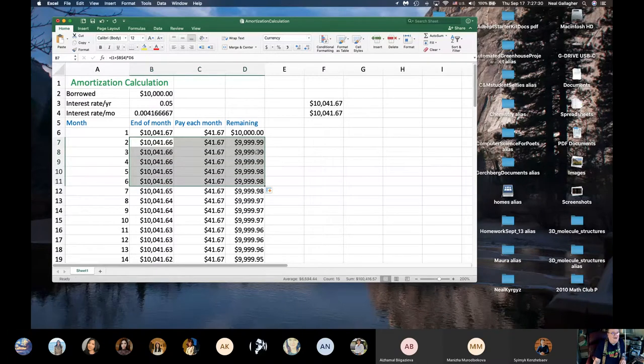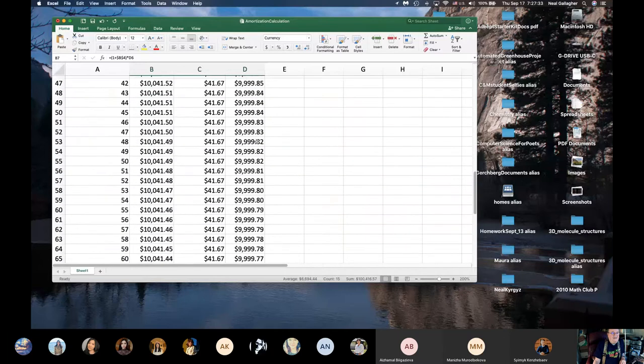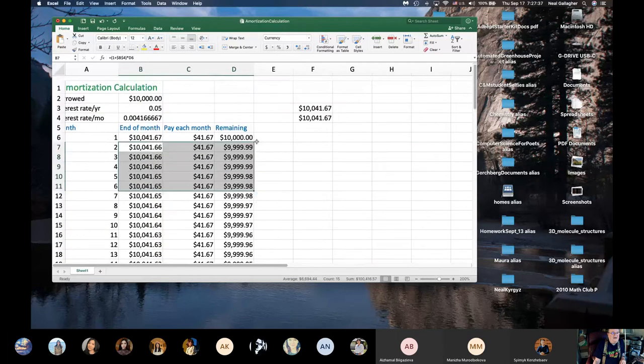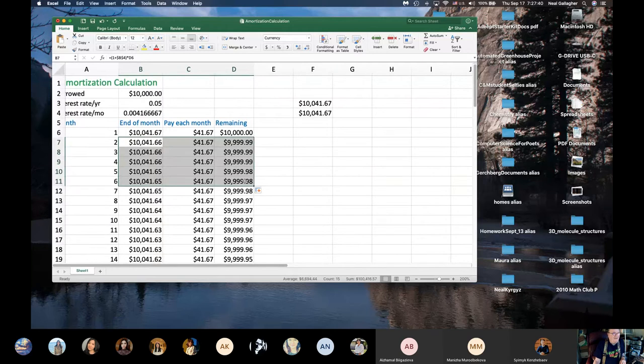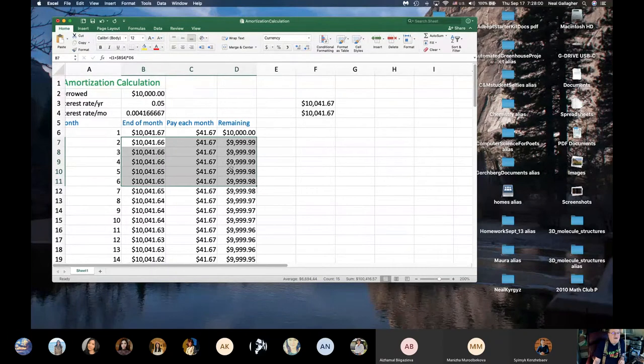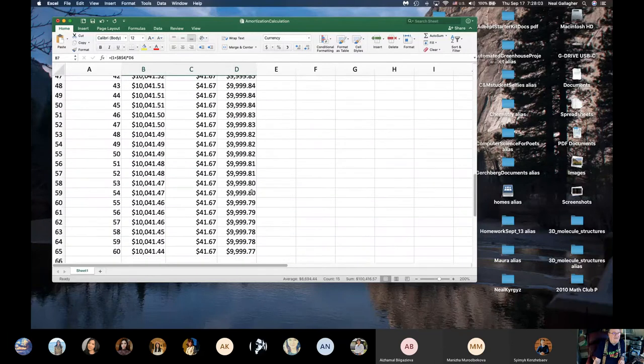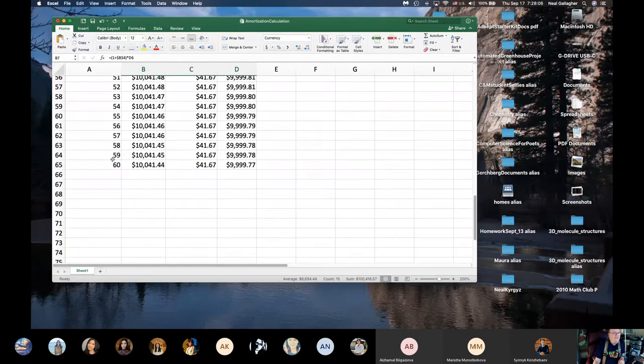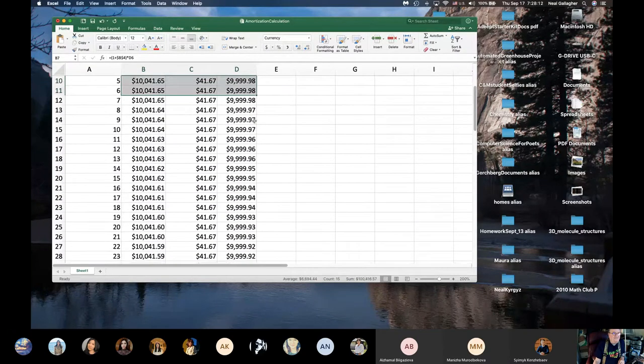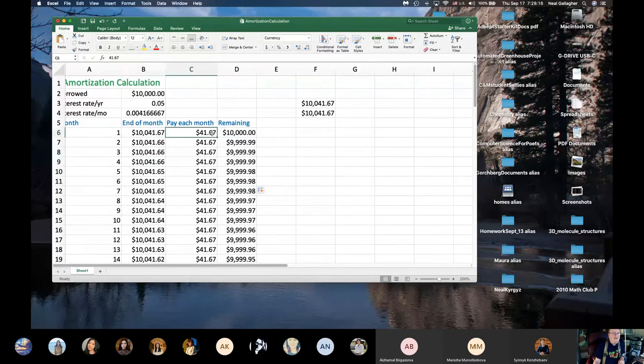Now notice also, by the way, that I'm not paying off much of the loan here. I'm paying off less than a penny of the original amount every month. And there's some round-off in the calculations because I'm only calculating to the penny when I'm doing money calculations. I'm assuming that. So now, $41.67 doesn't pay off any of the loan. At the end of 60 months, I'm right here. I haven't even paid off a dollar of the original loan. Okay, so let me come back and put in my $50 here.